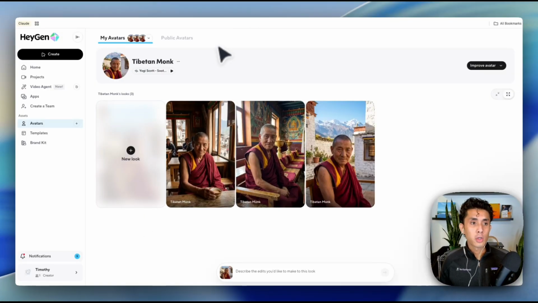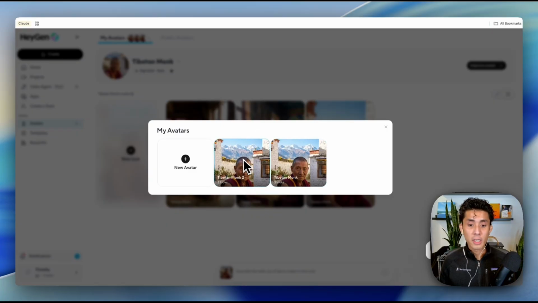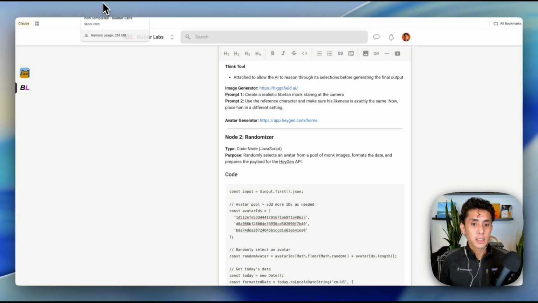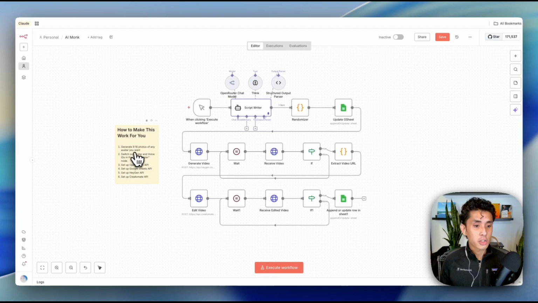Okay, nice. So you have uploaded 3 images or however many you generated, and you have selected a voice. What is the next step? This is what you need to do. So if you look back into the instructions of what we're doing, we need to switch out avatar and voice IDs. Okay, so how can we get those avatar IDs? Well, I'm glad you asked.